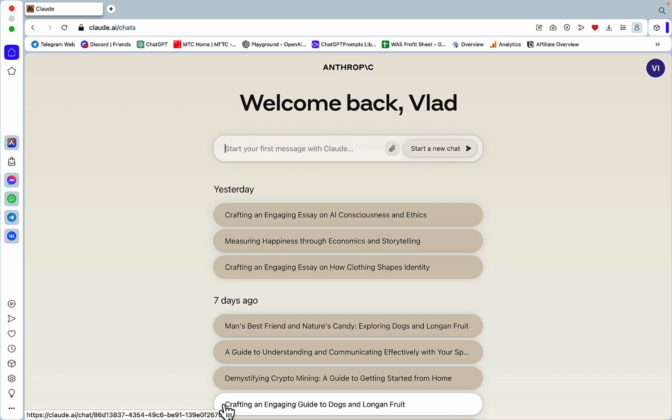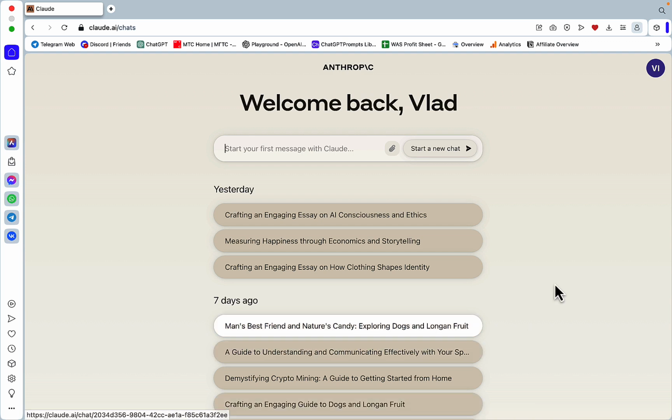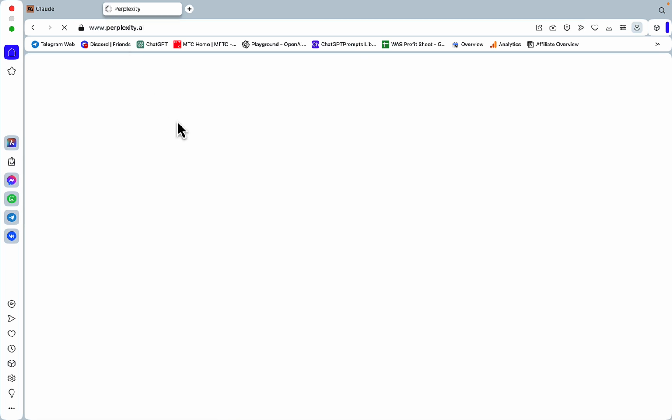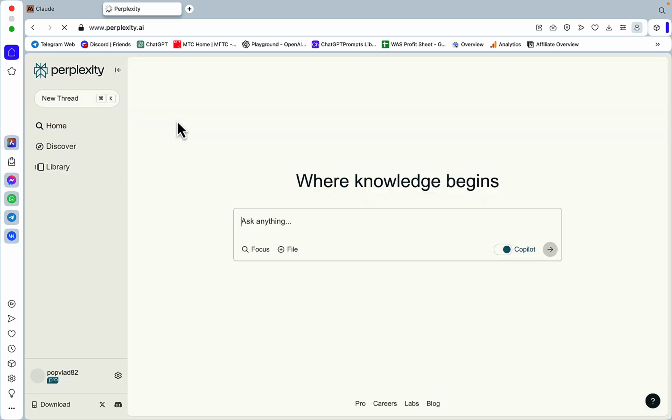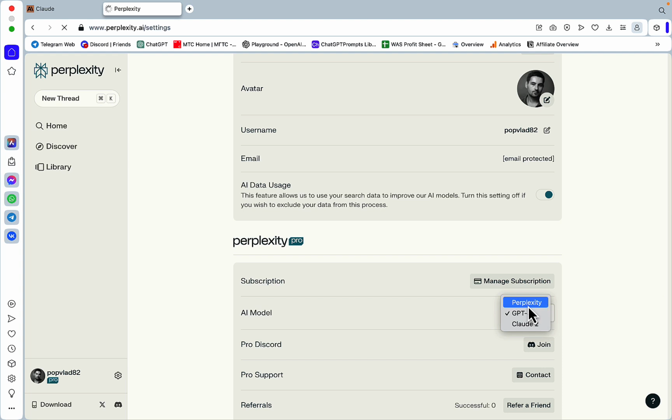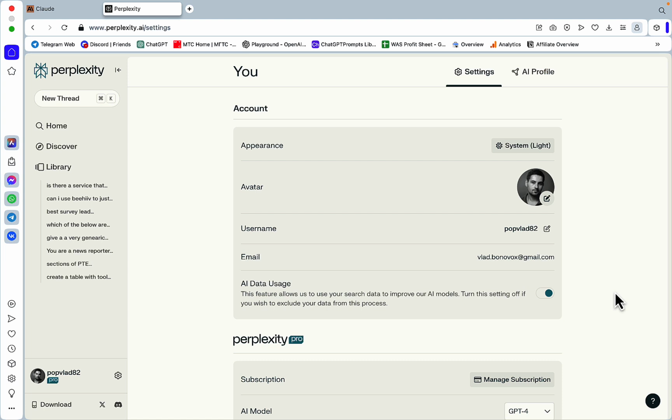So, as far as I know, there are three ways of using Claude, and this is my old account, so I was one of the first ones to get it. The first way is through Perplexity, and this will cost you $20 because you will have to buy Perplexity Pro. So this is Perplexity Pro, and if you go to settings, you can choose between Perplexity's model, then GPT-4, and then Claude 2. The main advantage is that Perplexity accepts everyone. There is no SMS verification whatsoever. So I was able to buy it straight up without using a VPN.